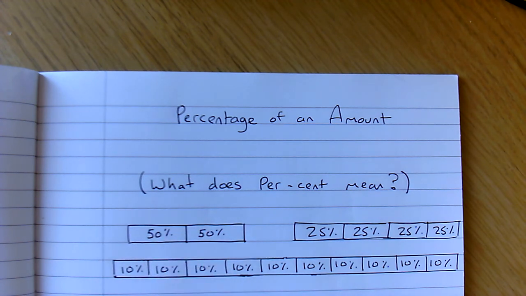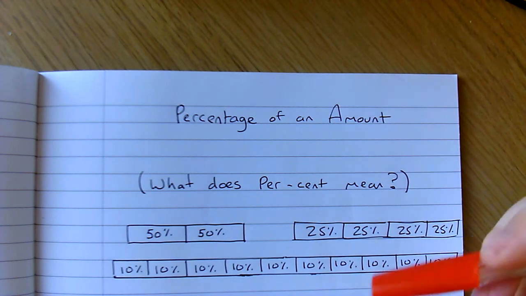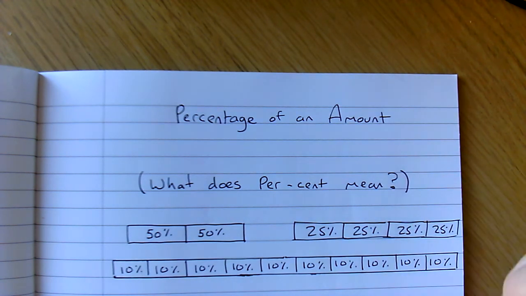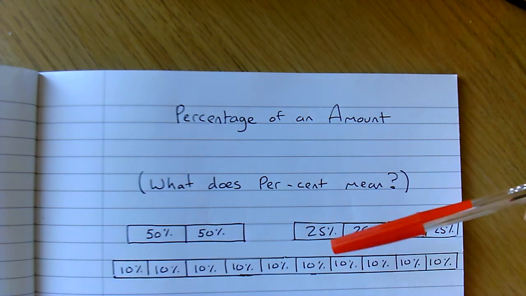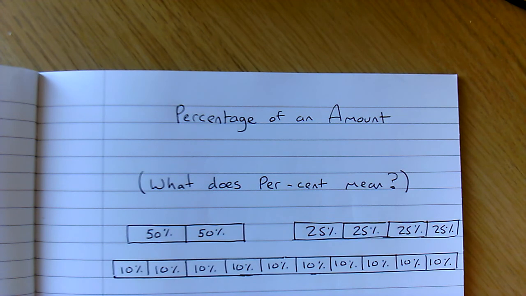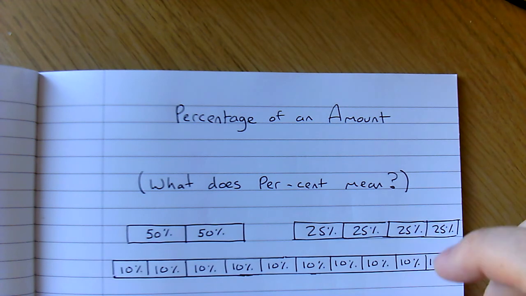This bar represents 100. Now, normally I'd have these bars the same length, but as I've done this by hand, that was a bit difficult. How many 25% go in 100? Well, 25 plus 25 plus 25 plus 25 is 100, so there's 4 of them. And how many 10%? Well, you may have figured it already, there are 10 10% in 100. Now I haven't done 1% because that would have probably taken me all day, but you can imagine that 1% goes into 100% 100 times.